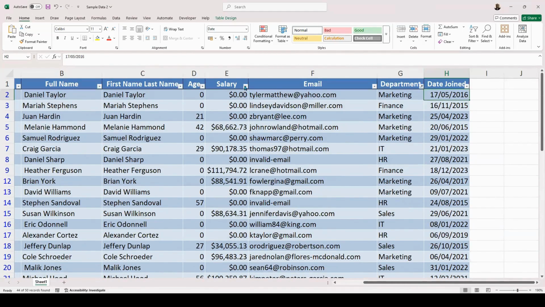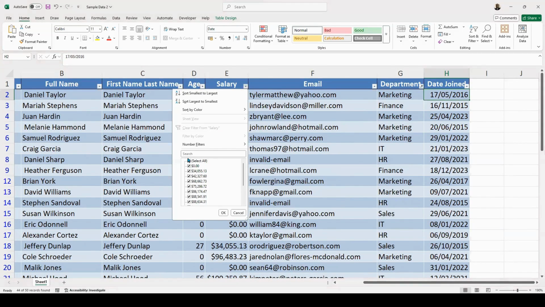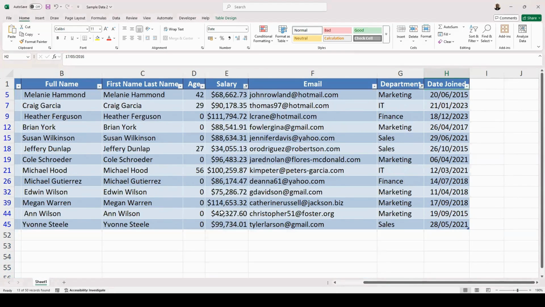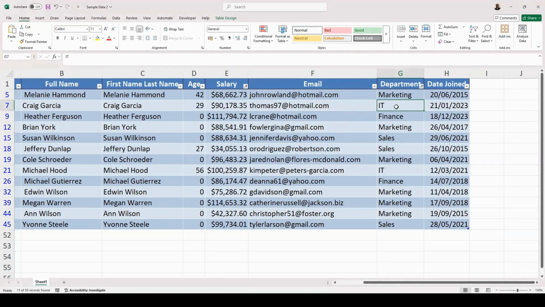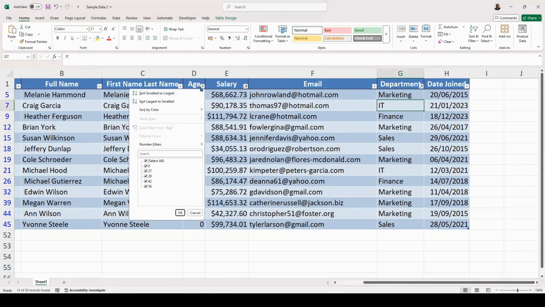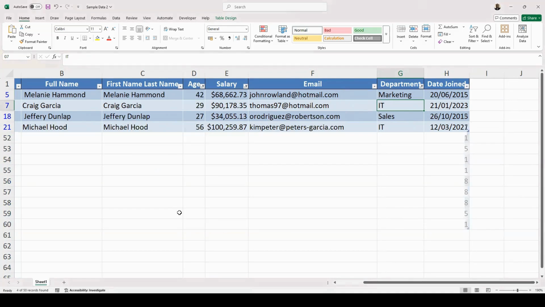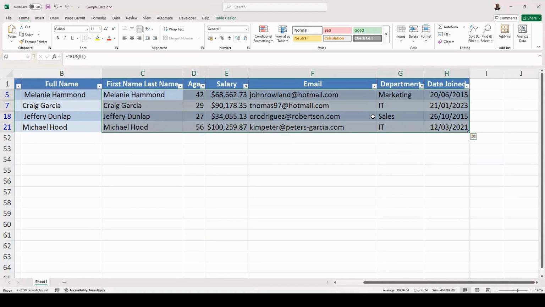Even for the salary, if you decide to remove the ones that have no figure, you can come here, click here and remove the zeros and click OK. So this is all we have. Staff with names, with salary, with departments. If you want to exclude those that did not include their ages, still unselect it and click OK. So these are the only 4 staff that are qualified for salary increase because they have clean data. So you can send it to management and then they can use that to maybe pay bonus or whatever they want to do with it.